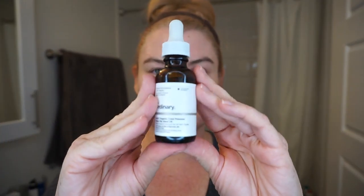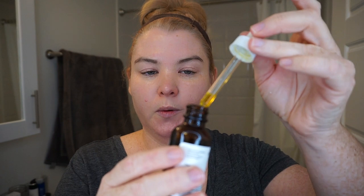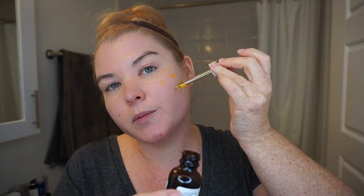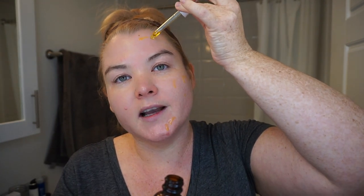Now let me show you some footage of how I've been applying this and what my skin looks like from six weeks of use on half my face. I've been using this on this half of my face — you can see the pimples I have are on the non-oil side. It has a little dropper. I try not to suck up the whole dropper's worth because we're only using a few drops. I put a few drops on my cheeks, one on my chin, and then the one on my forehead last because it has a tendency to run down towards my eyes. Then I just rub in, making sure to get it around my nose and into all the places I want to be hydrated.